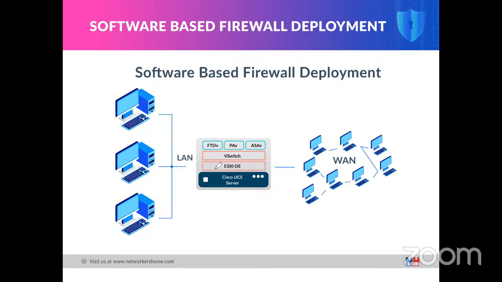On this platform, I can deploy firewalls like the FTD firewall, Palo Alto firewall, and ASA firewall. So multiple firewalls at a time I can deploy on one single server. Such a deployment is basically for software-based firewalls. So am I clear with software-based firewalls? How can we deploy? Where can we deploy? Yes, sir. Got it. Thank you. All right. Let's move to the next topic now.